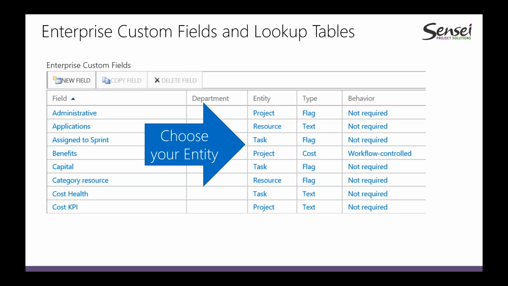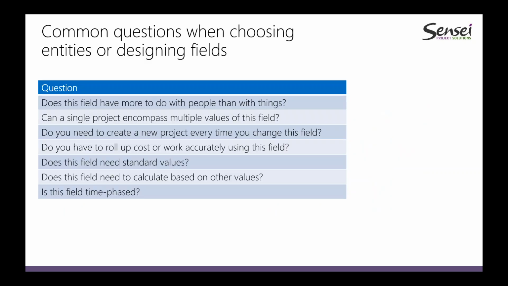And that brings me down to, project is primarily composed of 3 entities. There are lots of other entities, but the 3 that really matter and the ones that we're going to talk about today are the project entity, the resource entity, and the task entity. And then tasks roll down to assignments, and assignments are related to tasks, and we'll talk a little bit more about that. But essentially, you have the ability to add these custom fields, and once you do, you can pull them out via Power BI.